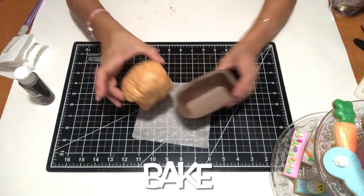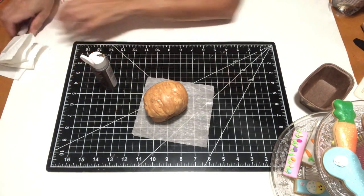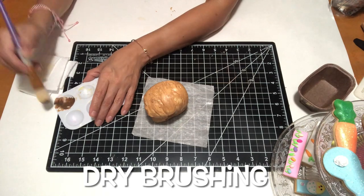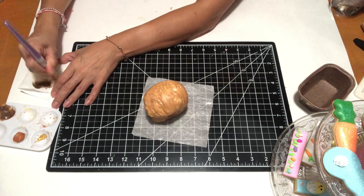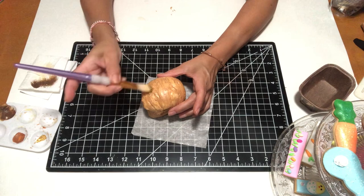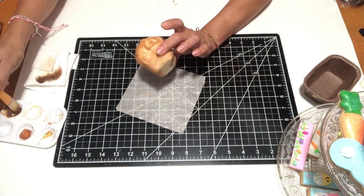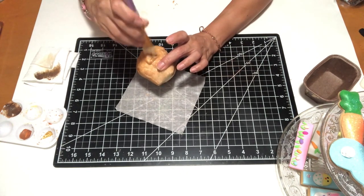I am going to do the brownish technique to it where it looks like it was slightly baked. This is where I'm doing the dry brushing. It's very simple — all you do is get some paint on your brush, dab the paint off on a piece of napkin, make sure it's dry, and then go in and make small strokes wherever you want your darker color to be. Because I want it to look like it was slightly toasted, I started dabbing wherever the little bumps or lumps were, and that's going to give it that realistic look.